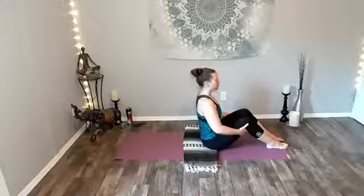So this is a very hard move. This is one of the hardest moves in Pilates, but you have to get these 10 staple moves down before we can move on into more intermediate moves, okay? So again, take your time, inhale. Let's do this a couple more times. Exhale, roll it on down. Inhale, exhale.